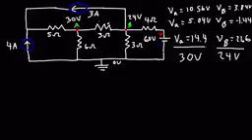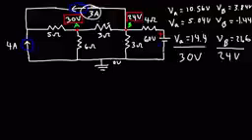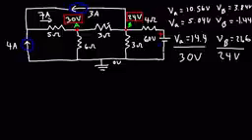So now that we know the potentials at A and B, we can calculate all the currents flowing in the circuit. Well, we know these two currents have no choice but to flow through the 5 ohm resistor. So we have 7 amps of current flowing through the 5 ohm resistor. Thus, we can calculate the potential at this point. 7 times 5 is 35. So we have a voltage drop of 35 at the 5 ohm resistor. And if we call this point C, the potential at point C is going to be 35 volts higher than the potential at point A. So that's going to be at 65 volts.